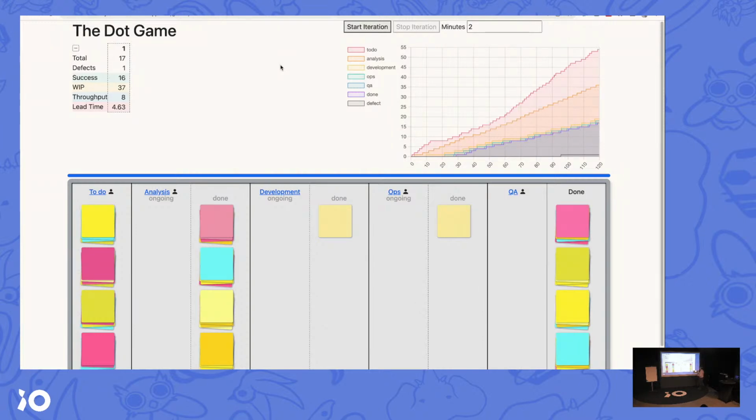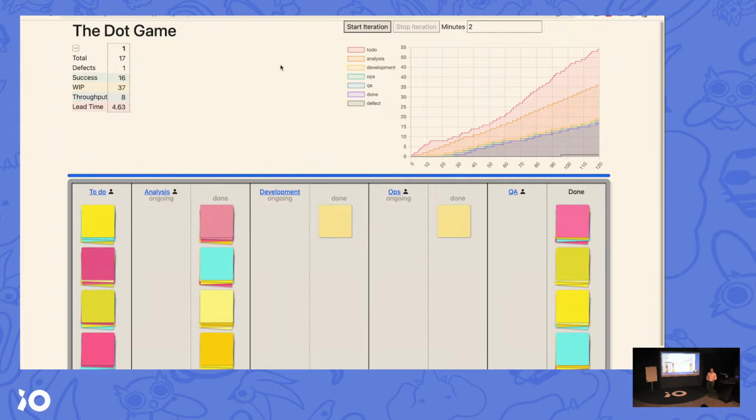And so you can see that it kind of fans out, right? This will never be solved. The system will get worse every time. Every time there's a new card in the system, it will get worse. And waiting times, lead times, will get worse and worse. And the throughput is the slope of the blue-purple line there on the right.